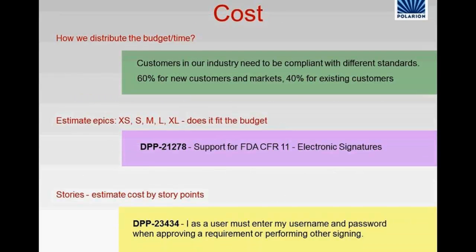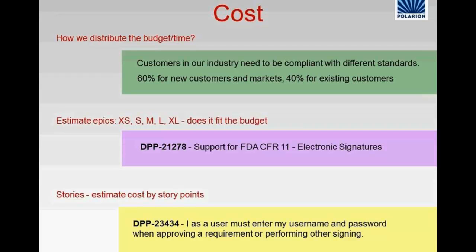We speak about the cost. It's quite similar. We can still concentrate on the analysis from top to the bottom. So on the top, we have the teams, and we just agree on how we distribute the budget or the time. So we can agree what the most important teams are, what we need. We can define the strategy, and for every team, we can create epics. The epics are estimated by t-shirt sizes. So you can just estimate the size if this is extra small, small, medium, large, or extra large.